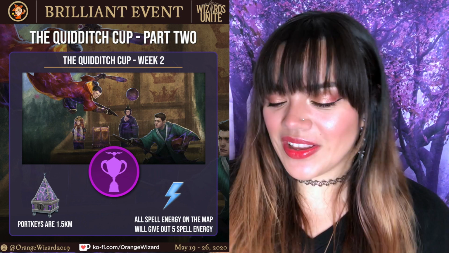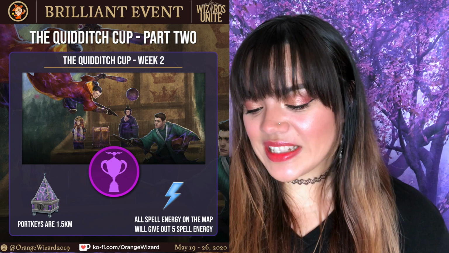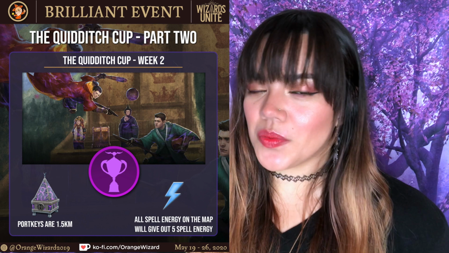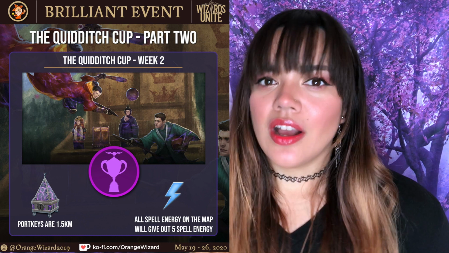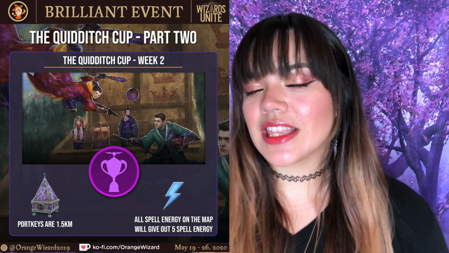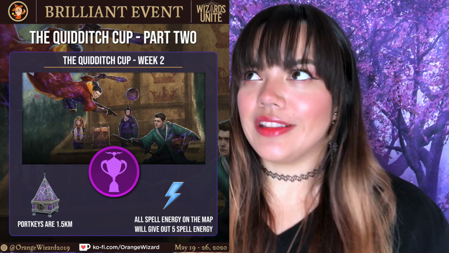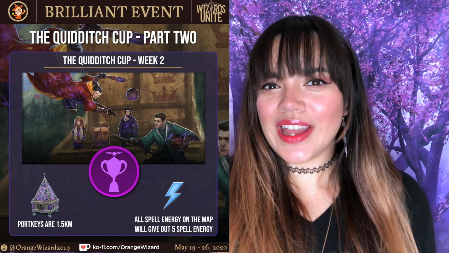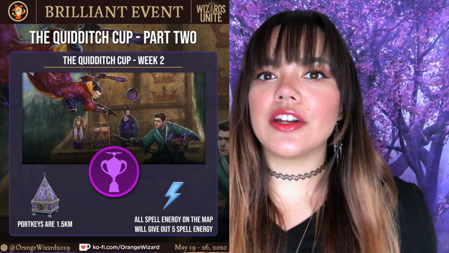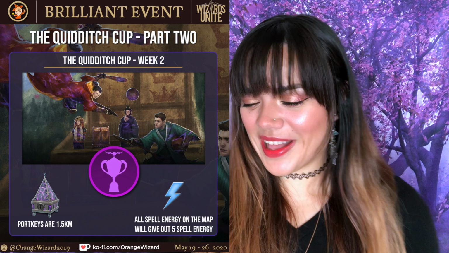So, today we are talking about, as you can see, the Quidditch Cup Part 2 Brilliant event. So for this event, we are going to be having it from May 19th through May 26th, 2020. As usual, these events do start on Pacific Standard Time. So if you're in Japan, that's going to be May 20th to May 27th. Now, port keys are going to be their usual, at least during quarantine, 1.5 kilometer port keys. All spell energy on the map will give out 5 spell energy, which is nice if you have stuff spawning where you are. I do not, but that's fine.